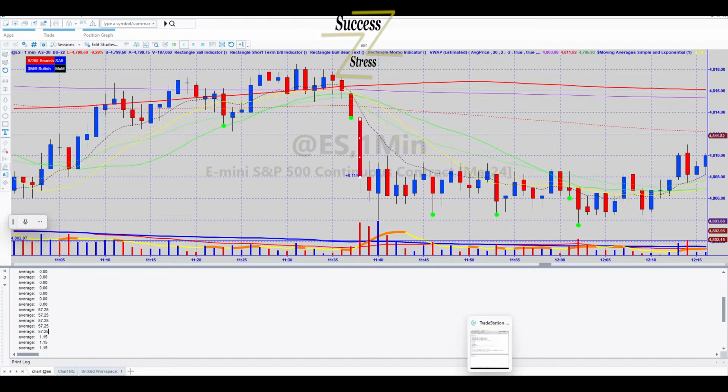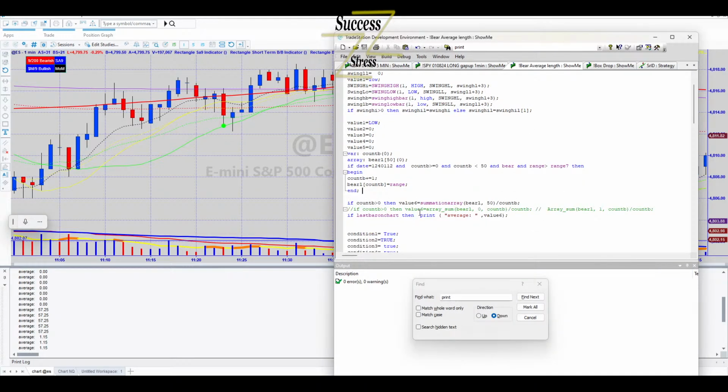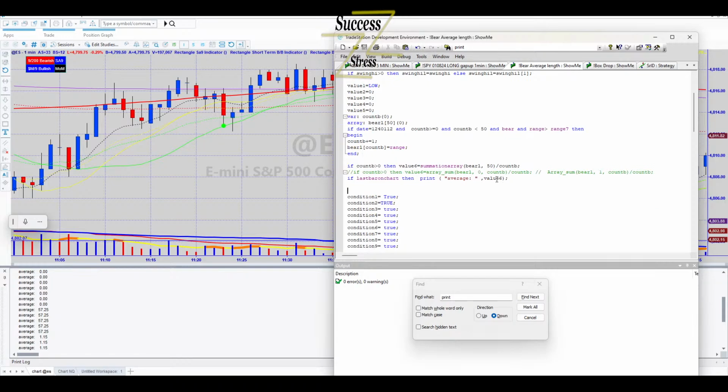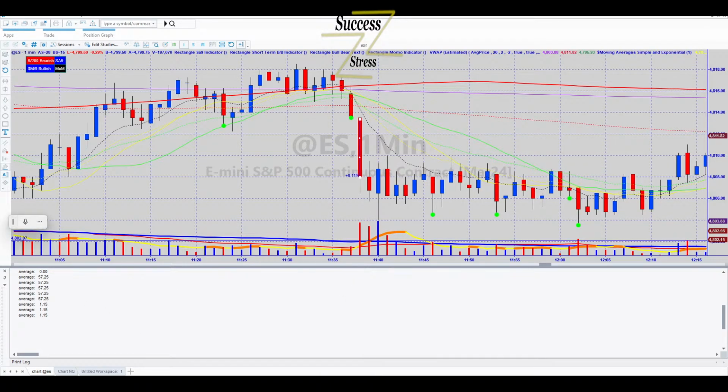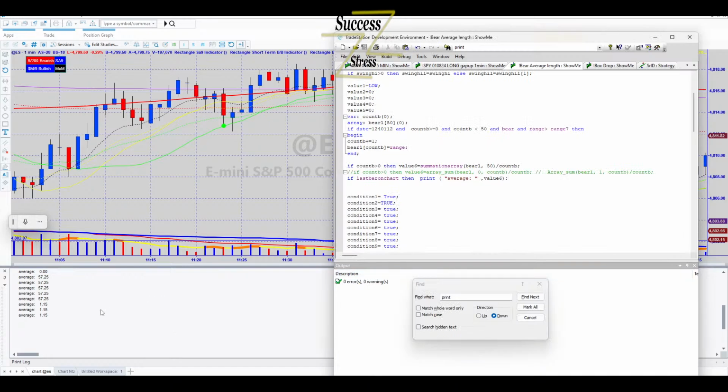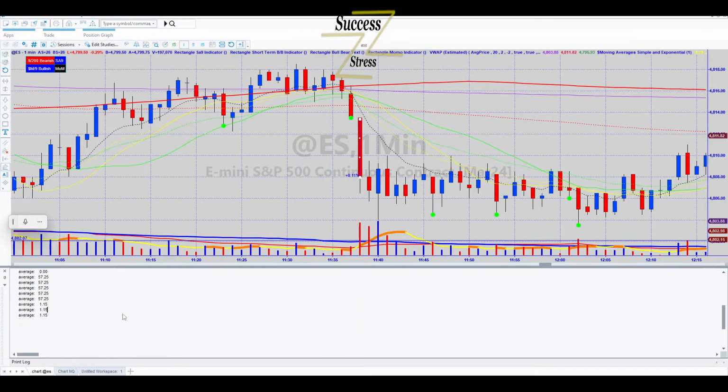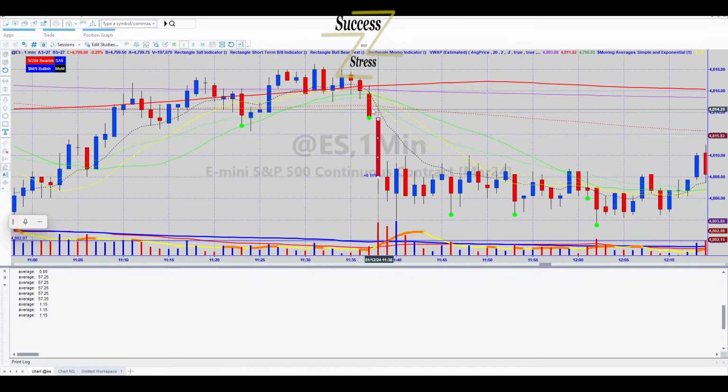There's got to be an easy way to print out the values of the arrays to the print log at one time. But so that's a large bear.